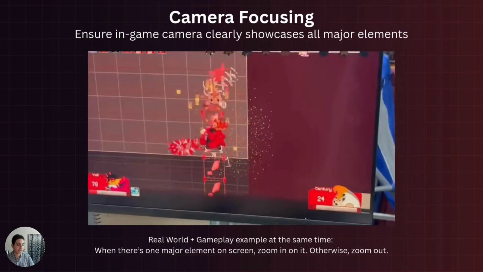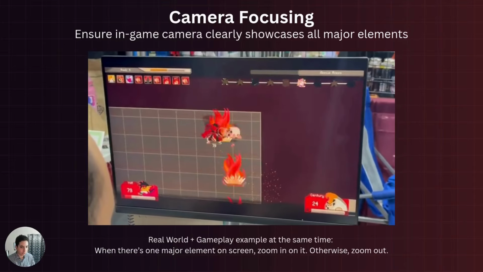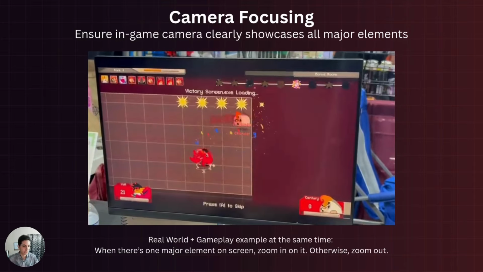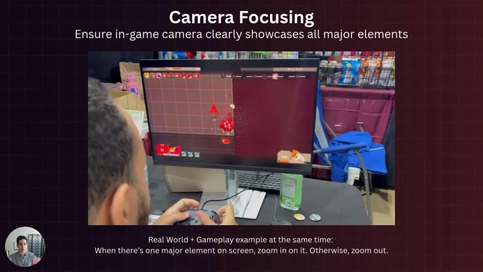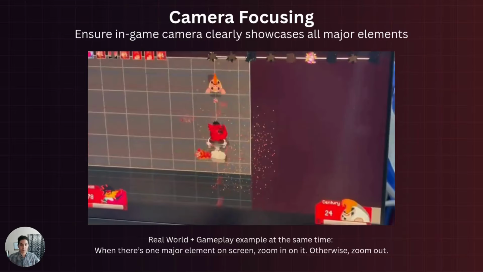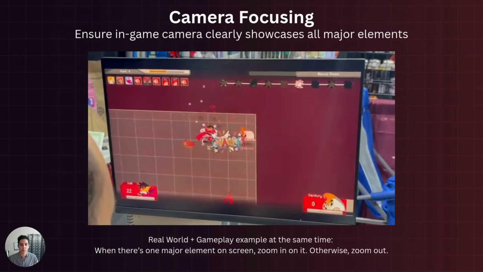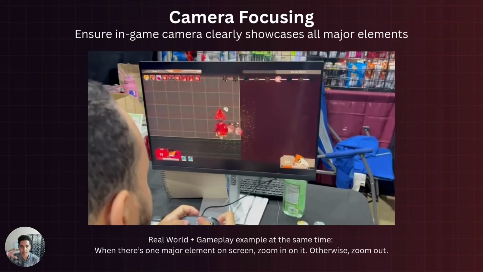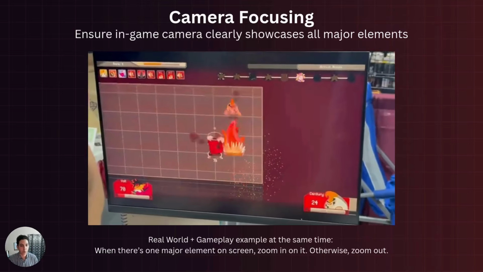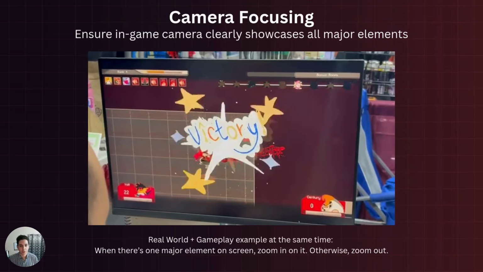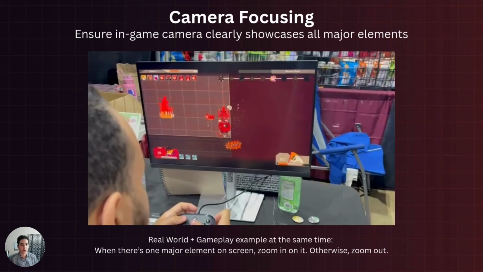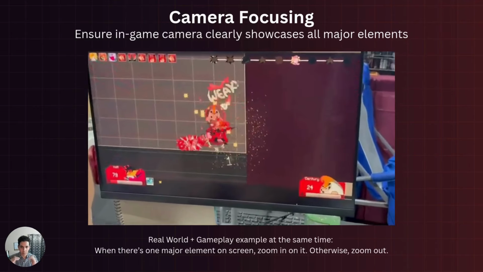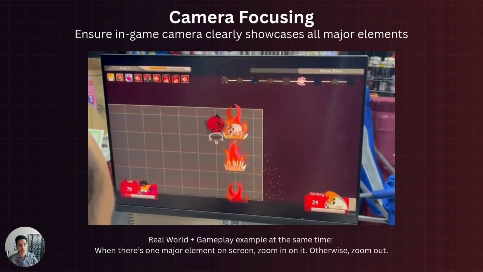Make sure that you do all of these cool techniques to just emphasize the fact that what's important is in front of you. If you recognize that there's a bunch of elements on the screen, let's say multiple enemies, multiple goodies, a big level, then yeah, it's okay to zoom back out and let the players see everything all at once so that they can decide what to focus on. And as they approach another object, you should have a camera that zooms in. So there's a lot of cool camera techniques that you can use, but the conclusion is, hey, really make sure if there's just one object, one main focus, try to zoom in. It's going to be very helpful, all right?